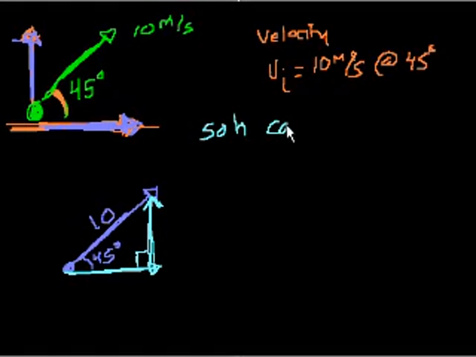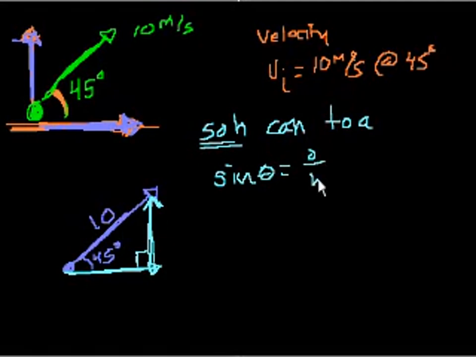So, SOH CAH TOA. And if you don't remember your trig, or you never learned trig, I encourage you to go watch the trig videos that we have. So, which of the trig ratios involve the opposite and the hypotenuse? Opposite and hypotenuse, so that's sine, right? And we know that sine of theta is equal to opposite over hypotenuse.